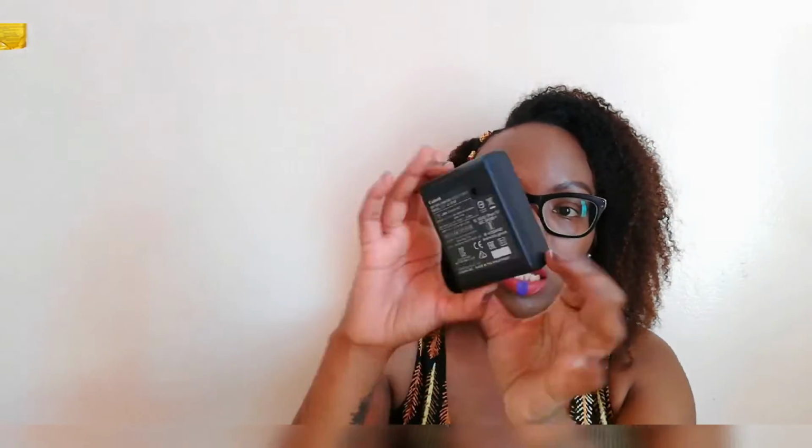And then this is a charger, a battery charger for the battery of the camera. Let me take it out of the little package there so you guys can see what it looks like. Okay, let me put this back in there. And then, finally, why? Why? Then it's the camera. Oh, it feels so light, guys. This is the camera, the EOS 4000 Canon.